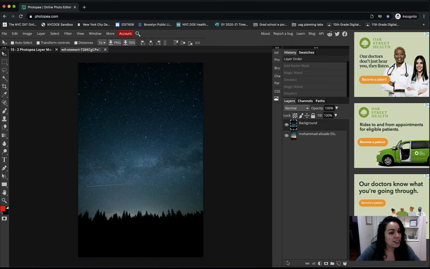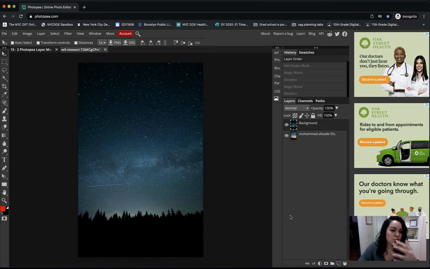What we want to transition to in this class is something called non-destructive editing. Non-destructive editing means instead of erasing pixels or manipulating them in a way that can't be undone, we simply hide them. They're still in the document, they still exist in the frame, but we can't see them. And so that's non-destructive because if I change my mind, I can just pull back those pixels. And that's what layer masks are really great for. The mask will let you hide parts of an image so you can see underneath it. And then if you need that back, you can always get it back. So I'm going to show you how to use layer masks today.